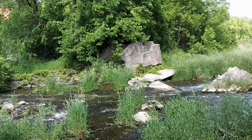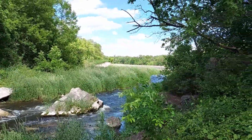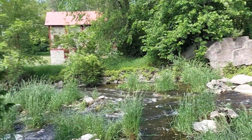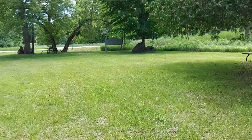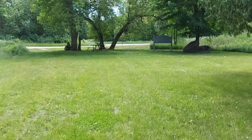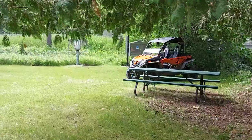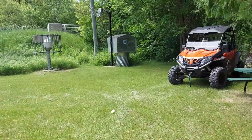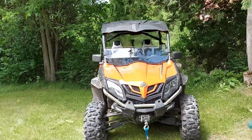Here we go here. Get out in the wind here a bit. Bugs won't be so bad. There's another spot up there. I don't know what you call all of this stuff, but imagine there was a dam here at one time. It's a real nice picnic spot. You want to come here and enjoy an hour or two. Even on a windy day like today, the bugs are crazy. That's only early June though. Anyways, we'll go on down the road and see what else we can see.